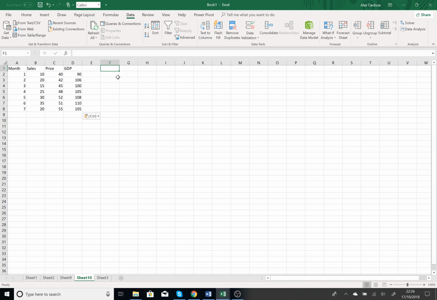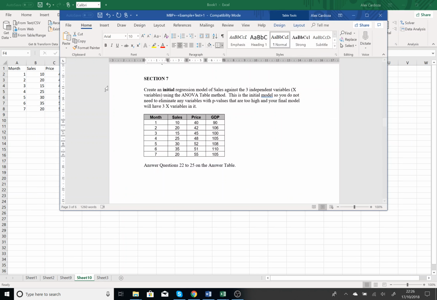Voila. And what they ask for you, it says, can you create an initial regression model of sales against the 3 independent variables using the ANOVA table method? This is the initial model, so you do not need to eliminate any variables with p-values that are too high, and your final model will have 3 variables in it.